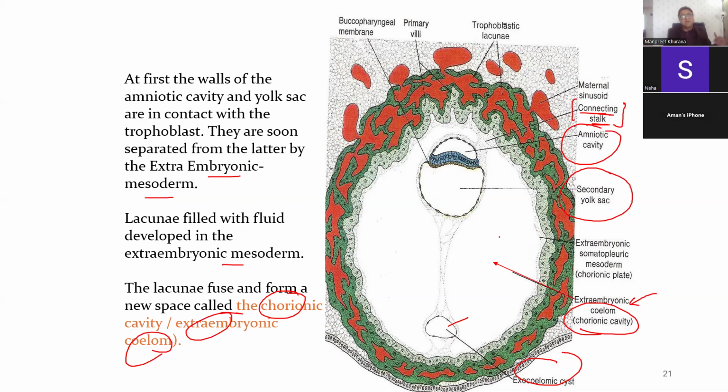The trophoblast is divided into cytotrophoblast and syncytiotrophoblast. You can keep your mic unmuted so that I know you are not sleeping, right? Sleeping? No. Okay. What is the name of this? Syncytiotrophoblast. I'm not very good in pronunciation, but it's syncytiotrophoblast, and this is the cytotrophoblast. Okay, you remember, right? Okay, good.